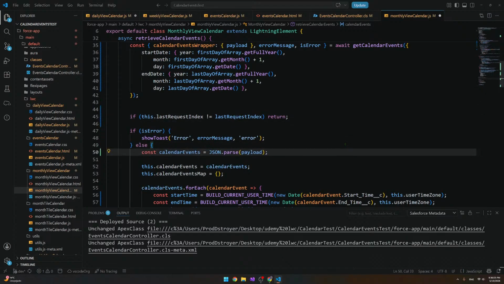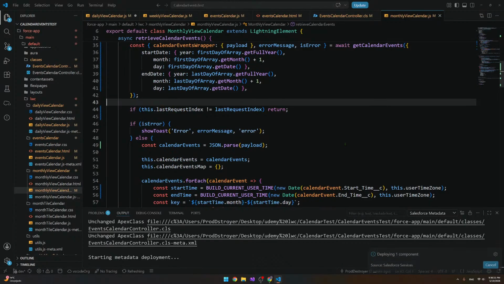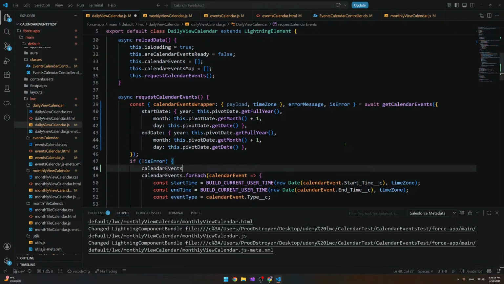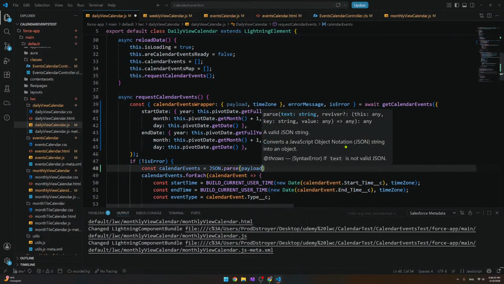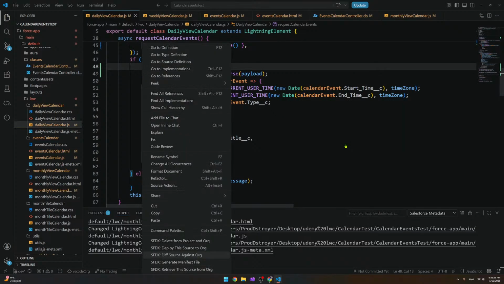Else, here is where I need you, which is very good, because otherwise you may fail. If it's not error, let's just do a const. It's gonna be payload. Okay, I like it as it is.